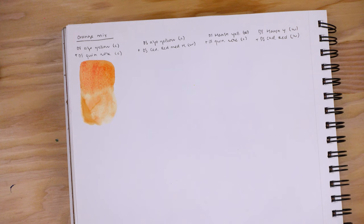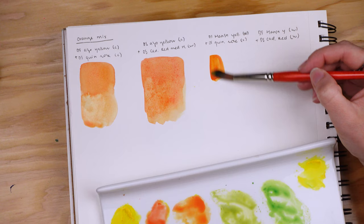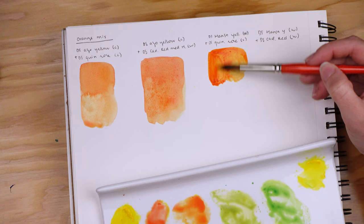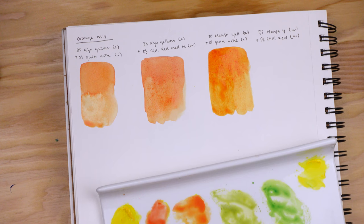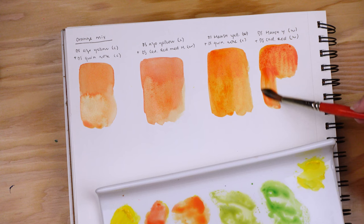Then if we mix our azo yellow, let's just mix the colors and then we're gonna analyze, okay? So, azo yellow with cadmium red hue. It does not look like it's very vibrant either. Then if we mix our Hansa yellow with quinacridone rose, we get somewhat of a more vibrant color, I would say. Yeah, I like this one. It's pretty vibrant. And now let's mix our last mix, which is the two warm colors. Hansa yellow medium with the cadmium red medium hue, which is vibrant as well.